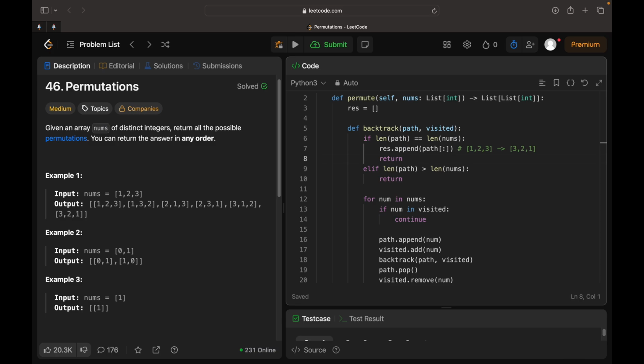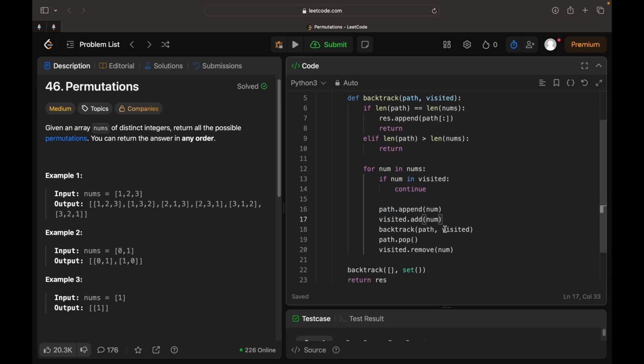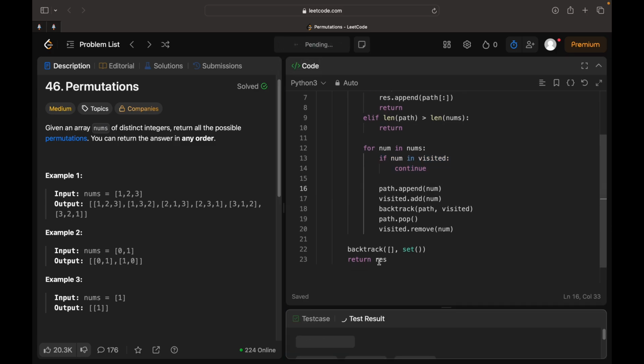It literally has no clue about orders. That's how it's able to give us the time complexity of O of 1 to search through it, like to just search if there's an element present in it. That is one of the trade-offs. And that's why we have to use path so that it is a list that can give us the order, because order is very important here. Order is literally the question. Permutation is just ordering or reordering the elements. Visited is used, which has the same elements as path essentially, but it helps us check this in O of 1 time complexity. Cool. Let's run it and see if that works out.